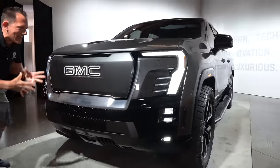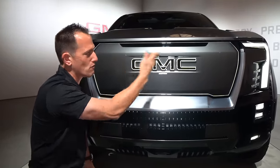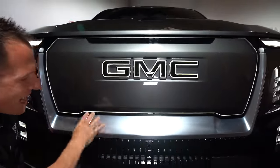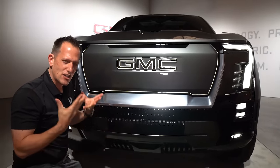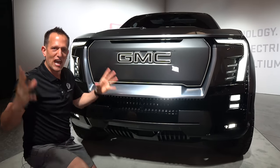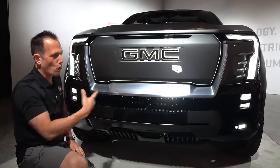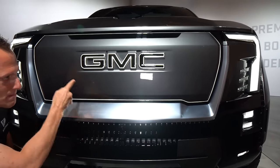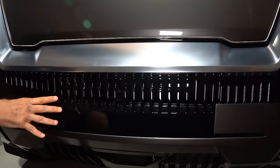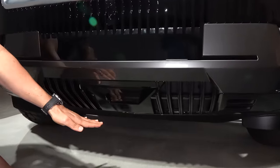Coming across the front end, GMC has done a great job making this look like a GMC. You get that prominent badge — General Motors Truck Company — all that history, the LED lighting. Even the way they took the lines of a traditional internal combustion engine Sierra with the way the grille is shaped — they brought it here. They're calling this the shield, and it's like you have your shield to fight everybody off. Being a Denali, we've got some nice aluminum-style trim going all the way around the bottom portion of that shield, plus functional air intakes, a liquid-cooled Ultium battery, and a forward-facing camera.